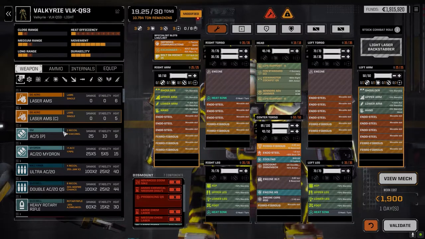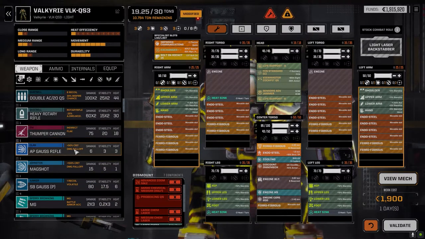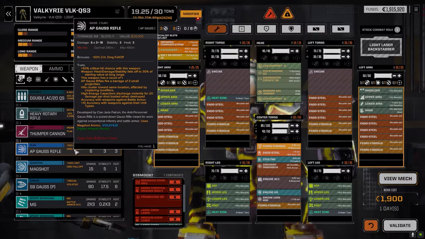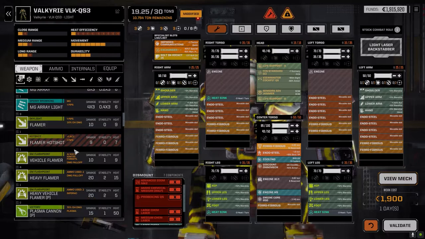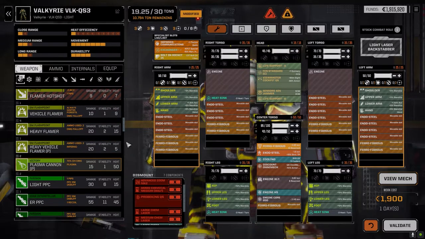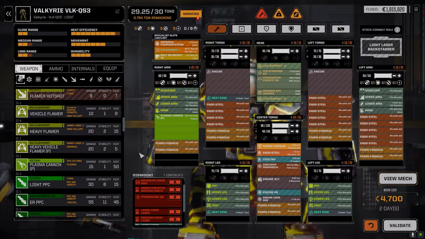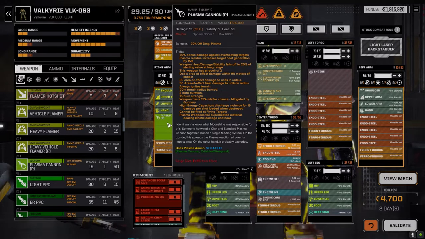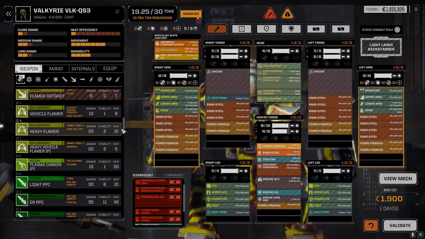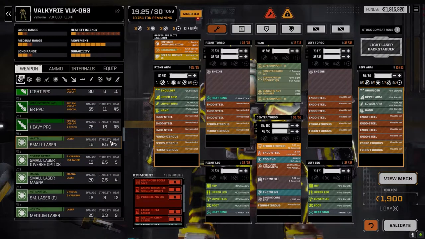So that's 5 tons. We could technically go with... what do we got for weight here? We got 10 tons of weight. 10 and 3 quarters tons. Oh man, if I had more weight to spare. How much heat does this put out? 50. Yeah, I can't do it. I've got a single heatsink kit. I got to be careful of what I put in this thing, right?